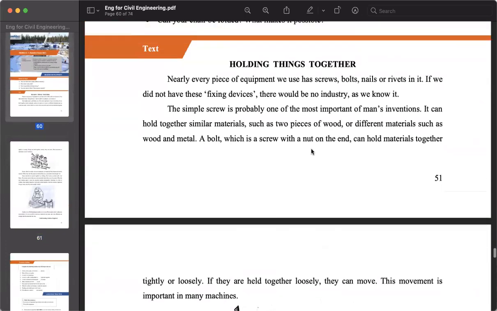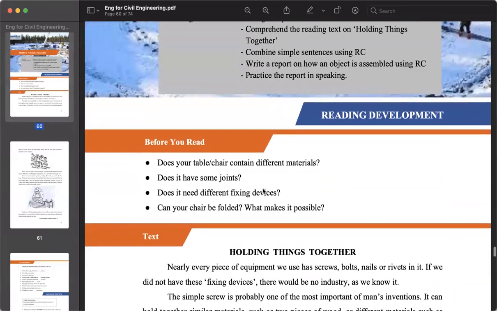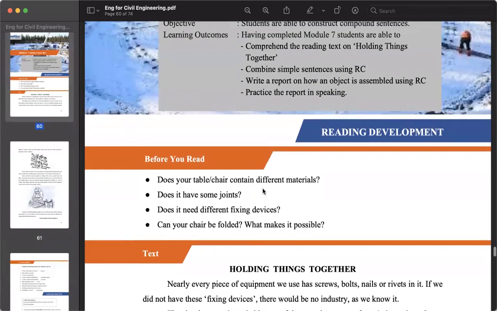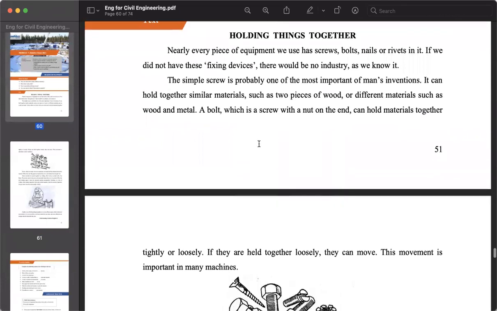Ya, jadi sebelum kalian putar video ini, kalian putar dulu video sebelumnya tentang pelafalan kata-kata yang ada di teks ini, about holding things together. Also, you have to check the Google Classroom, then you will find the materials.